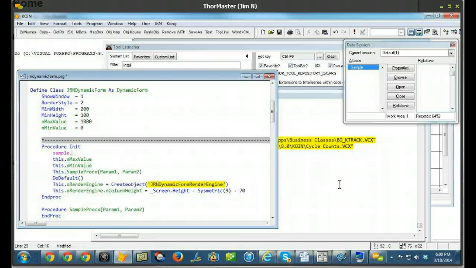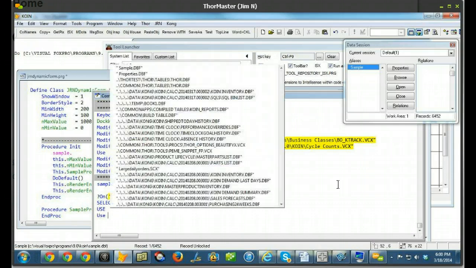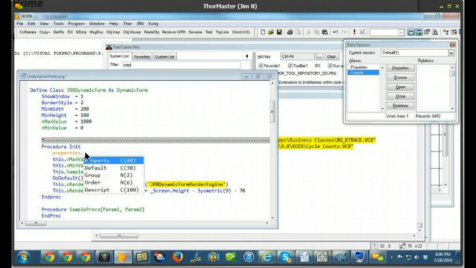So if I close this and I go here, here's my MRU list of all the various things. And so if I typed in properties here, we'll see if I this. Okay, that's in my MRU list, and whether it's in my path or not, it still found it. And you'll notice up here that it opened it for me.